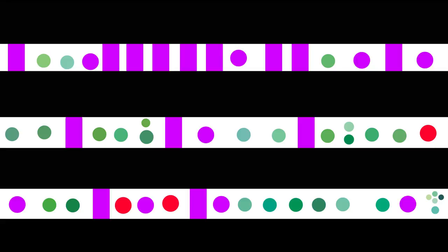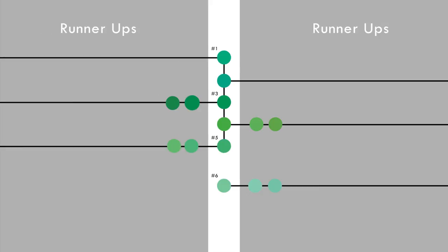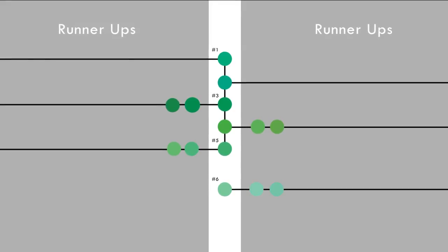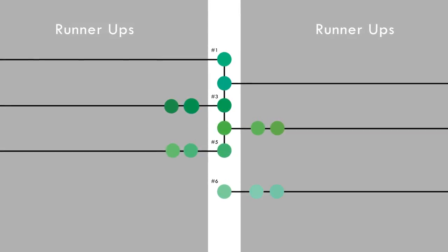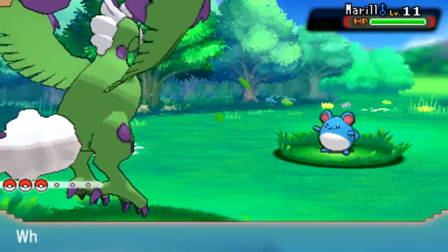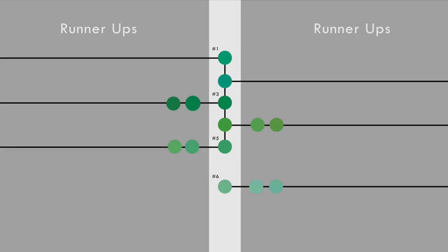Then I covered up the greens that weren't as appealing as I first thought they were. And finally, I isolated the greens that I thought were delicious. Those are the prettiest colors I've ever seen — the Scarlet Johanssons of colors. Since some of these colors are pretty similar, it was up to me to come up with the final five. Make sure to watch this video till the end, because the number one entry has a super interesting reason for being there. Stick around to find out which Pokemon correspond to these lovely colors after this commercial break.